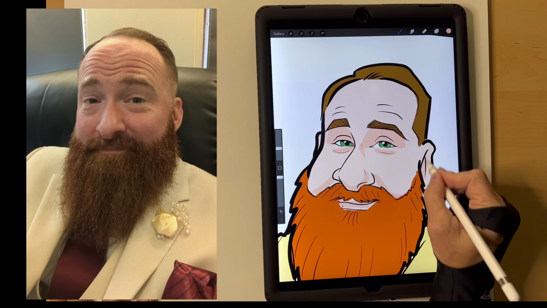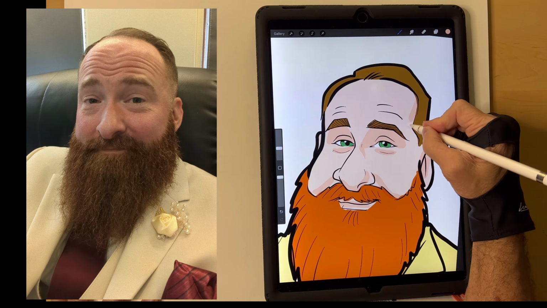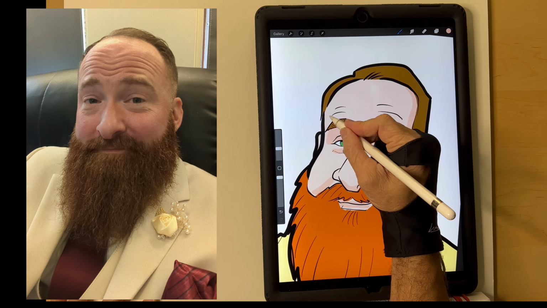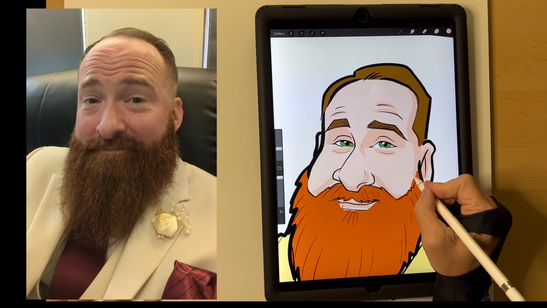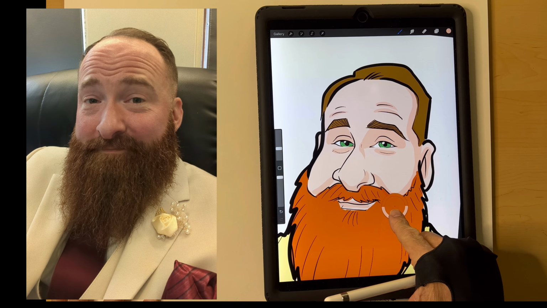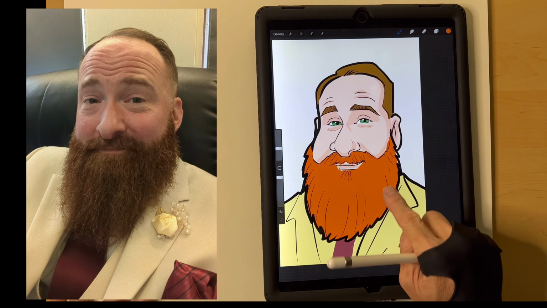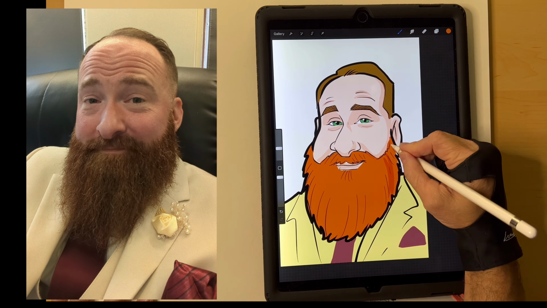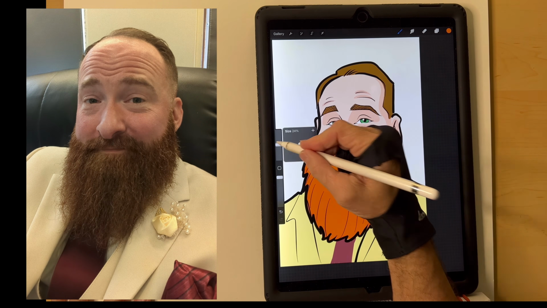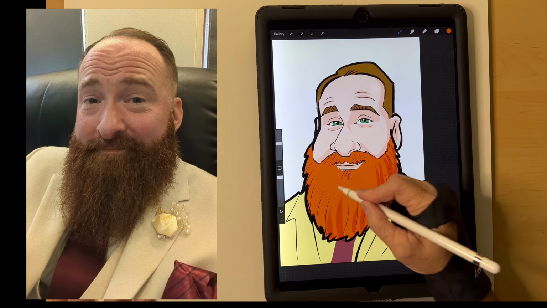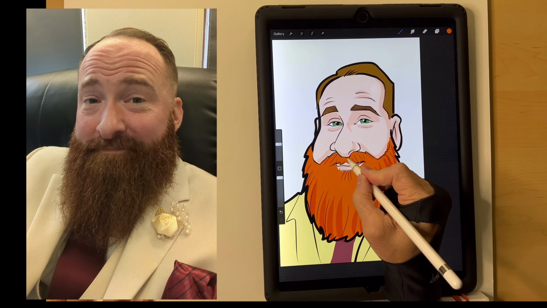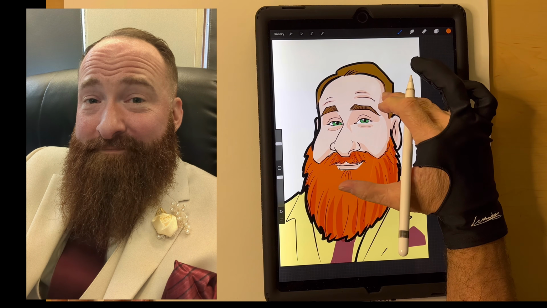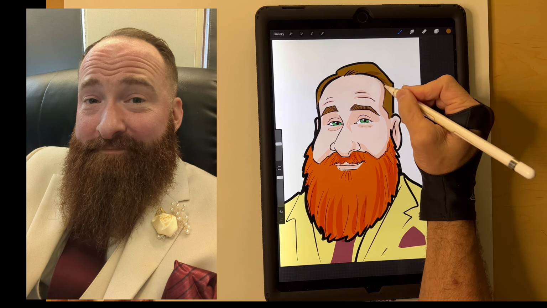And I keep the shadows simple and not too detailed, because if I'm doing this, I'm usually at a party with lots of people to draw, and so don't want to spend too much time. Okay, now I want to put some shadows in the beard, so I'm going to select this first. The color dot turns to that orange, and now I can add some color. Shadow similar to the color of the beard. Maybe a couple of shadows up here.